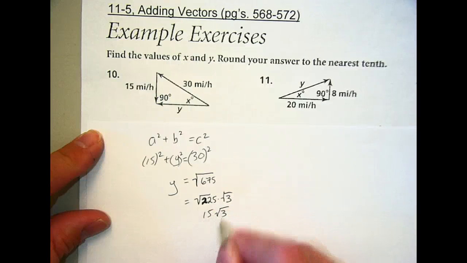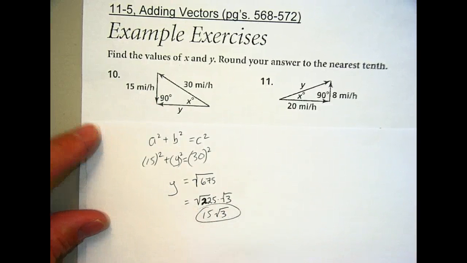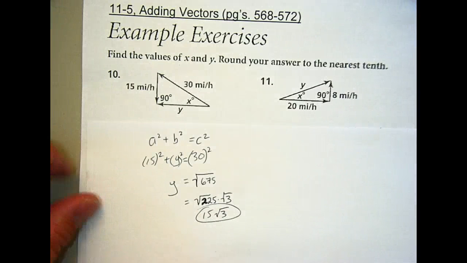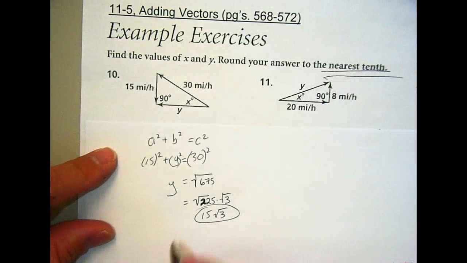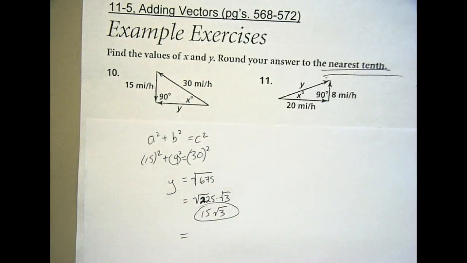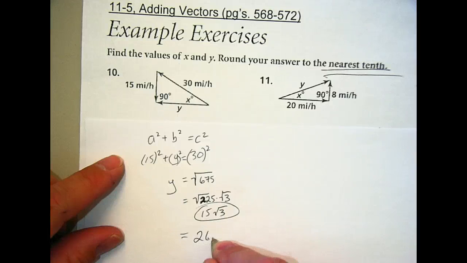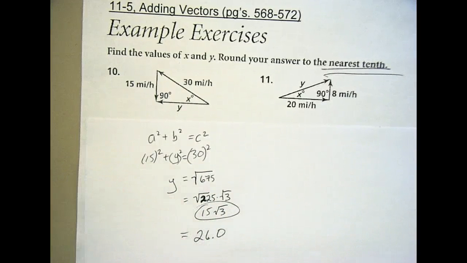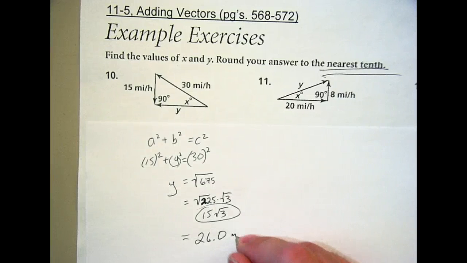Okay, that's right. But you have to round to the nearest tenth. Oh, don't simplify. So round to the nearest tenth. What do we get? You maybe do extra work. 26 points. Eli, 26.0. Quick on the draw. Okay, very good. Miles an hour. Yeah, we don't get points for correcting that.